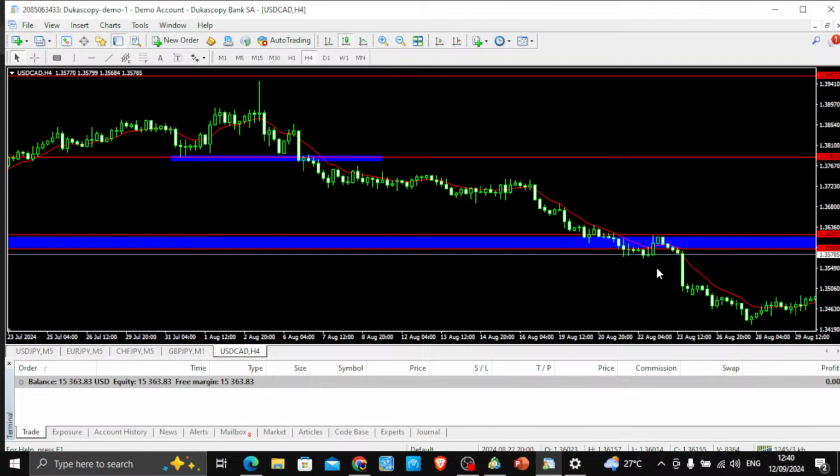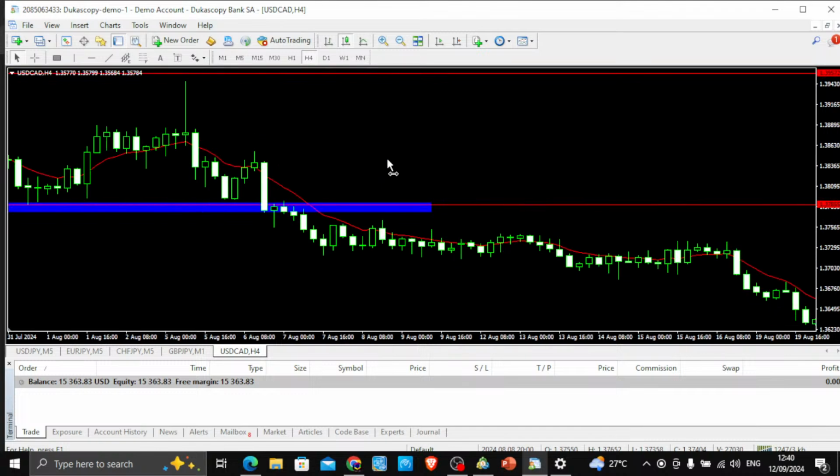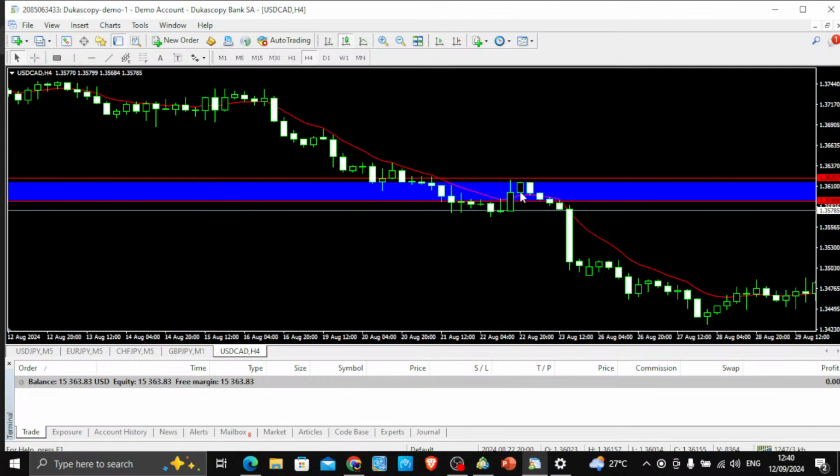We try to take it out, but the buyers resisted. Then this candle cancelled it. Look at it here. We have a bullish candle that moved. It wanted to be a bullish engulfing candle, but look at the rejections. Then we have another bullish candle here, but now we have a bearish one that cancelled it. And once it cancelled it, the next one here confirmed it.